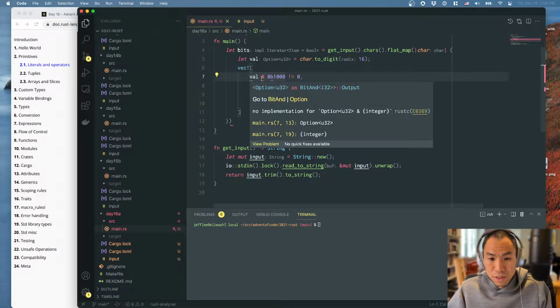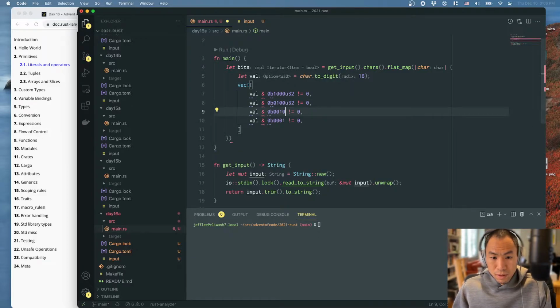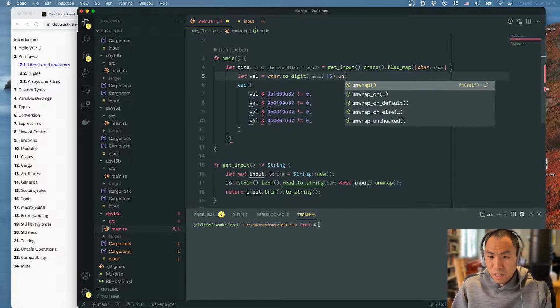And then this is meant to be a bitwise AND. This is an, oh, I see, this is an Option. I gotta unwrap this.